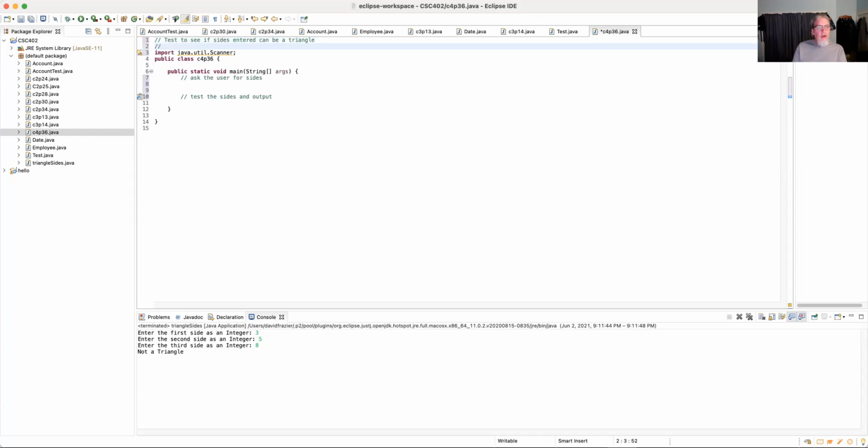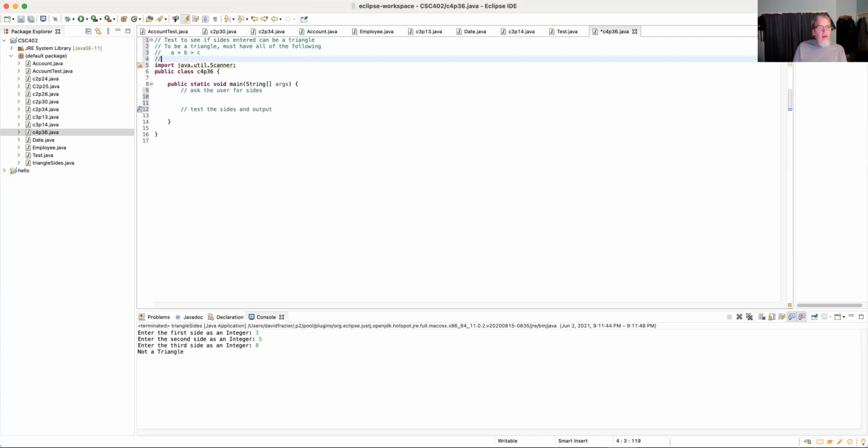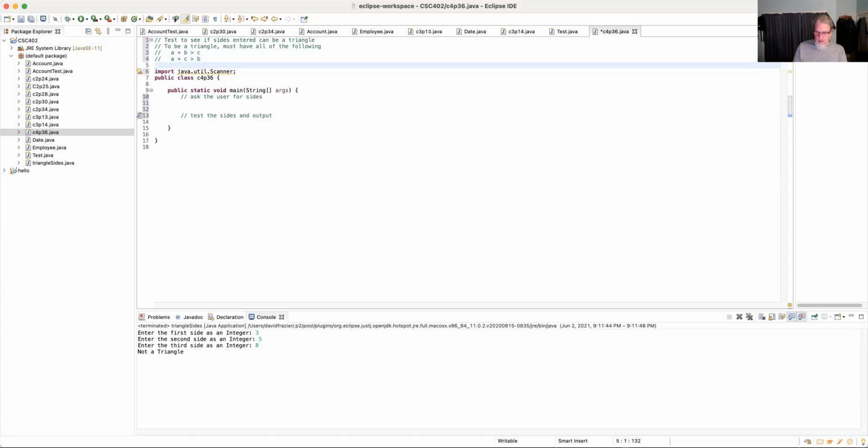Again, we're going to use the triangle inequality law that says to be a triangle, you must have all of the following: A plus B must be greater than C. A plus C has to be greater than B. And B plus C has to be greater than A.